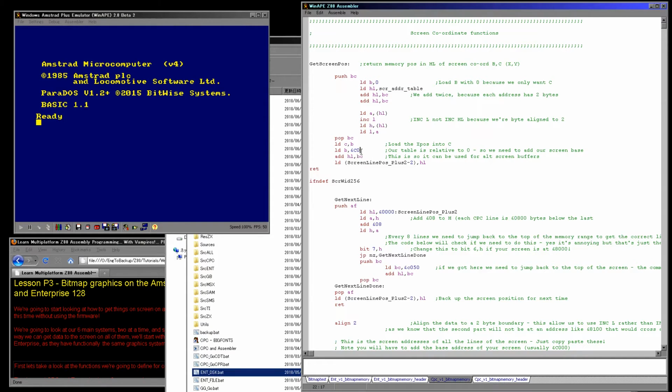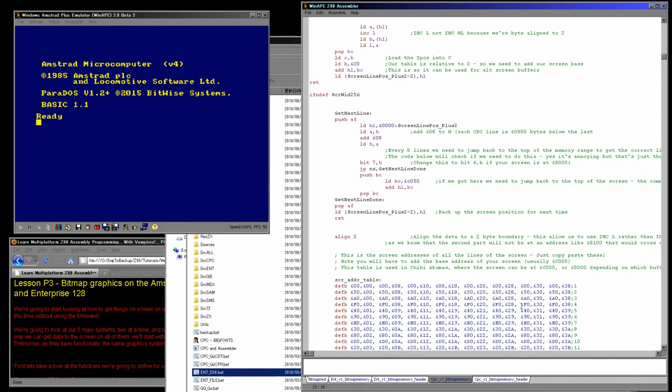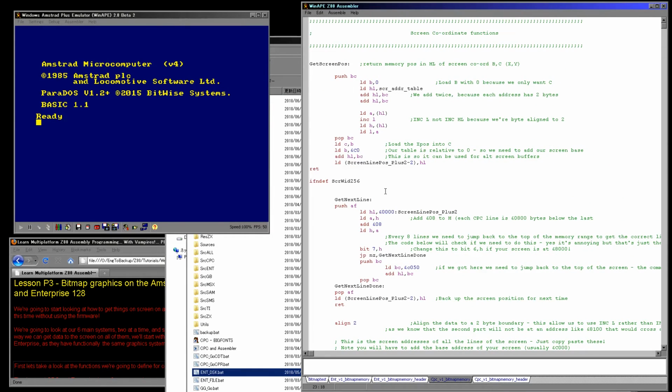The screen base is at C000, but we need to add our X position in bytes as well. So we set B to this and C to the X position, and then we add that to the loaded in memory position of the line from this line table, and then we have the complete position.